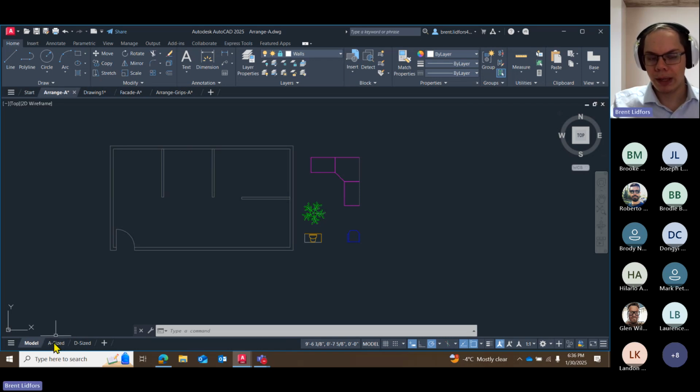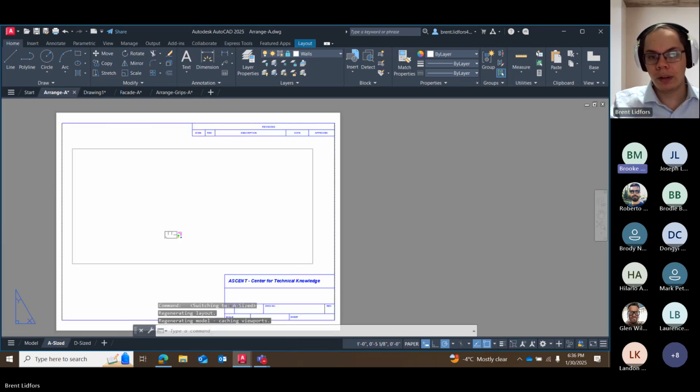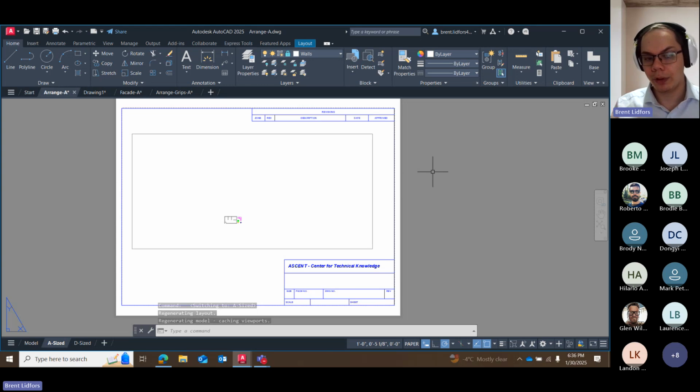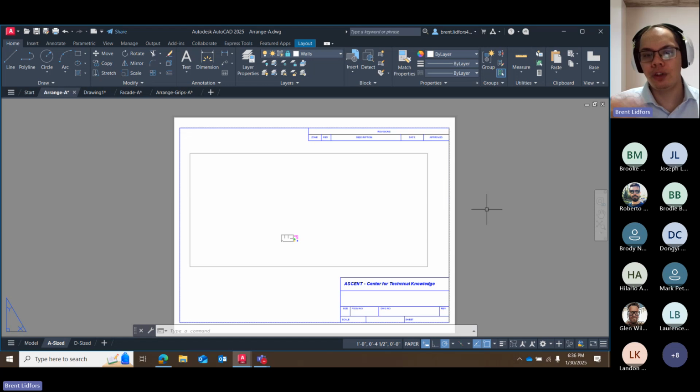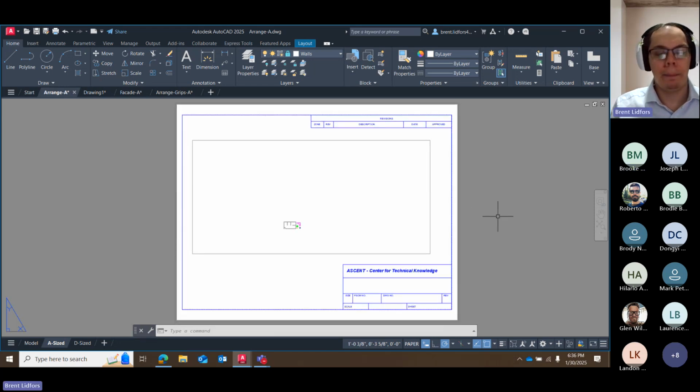It gives you the paper space, or the layout. This is what the drawing will look like when it's printed out. If you're on this screen and you go to print or export to PDF, you should have the correct page sizing. Just because you mentioned it came out really small, I figure that's probably it.